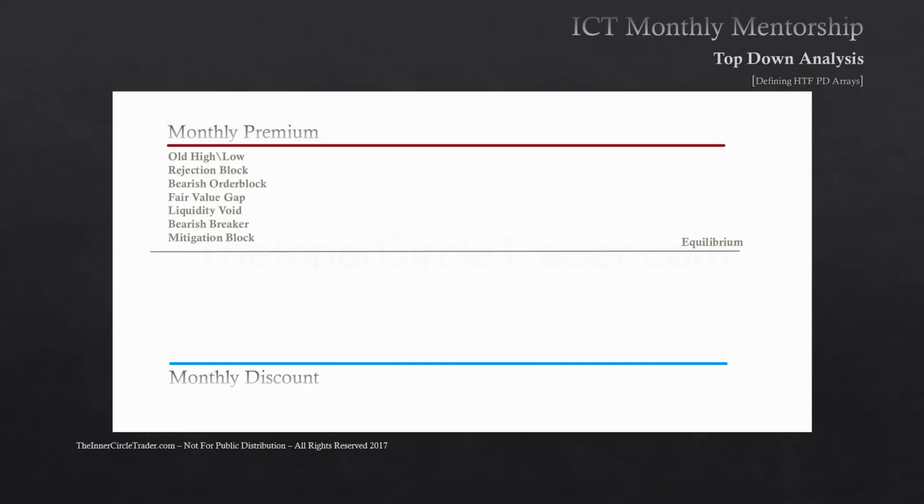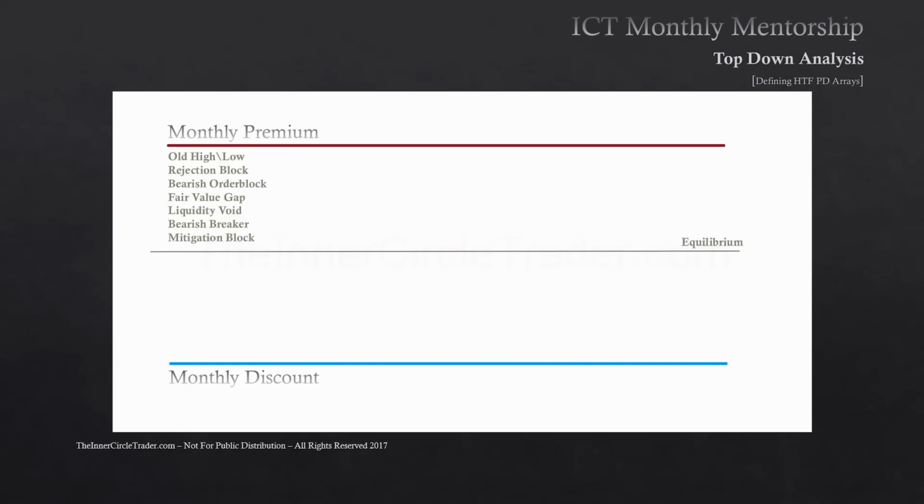But let's assume for a moment the mitigation block isn't there and the breaker isn't there. What would you look for next? Okay, well, the next order of hierarchy is liquidity void. Is there a range that needs to be closed in? Again, that may not be so clear. Check that off, no problem. The next thing, is there a fair value gap? Again, that might not exist either. Go to the next thing, bearish order block. That's probably going to be there. Chances are it's very strong that's going to be there. So what did I just give you? I gave you the hierarchy in which you look for.